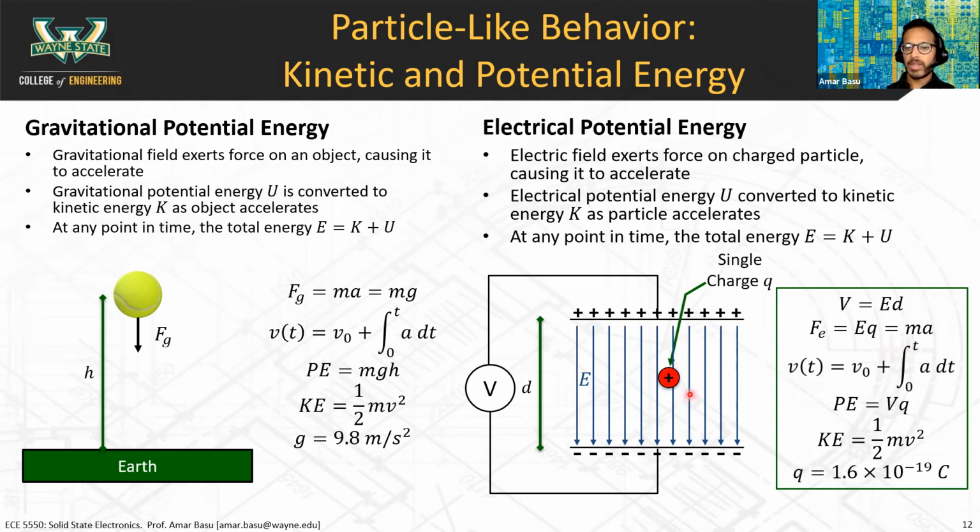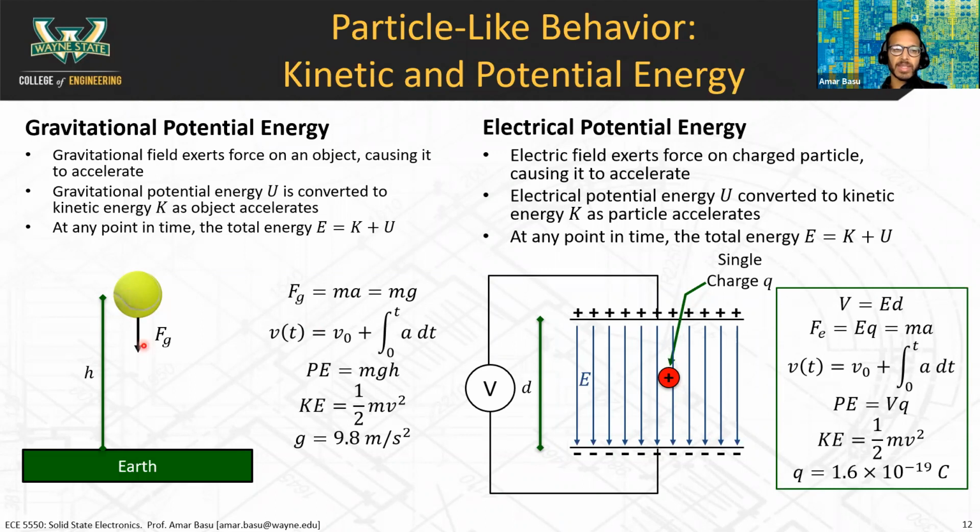So imagine that we have a charged particle within this electric field. The fundamental concept is this: if you have a positive charge in an electric field, the positive charge moves in the same direction as the electric field. So this positive charge is going to move downwards. If you had a negative charge, it would move opposite the electric field, in the opposite direction. So we're comparing a single charge Q to the tennis ball that we had here.